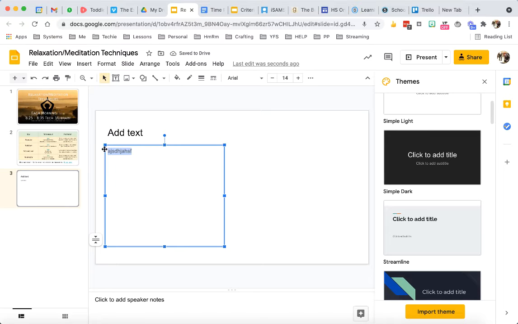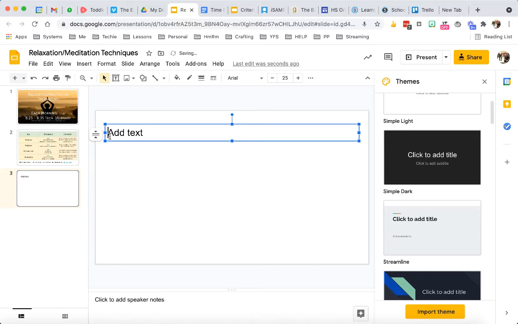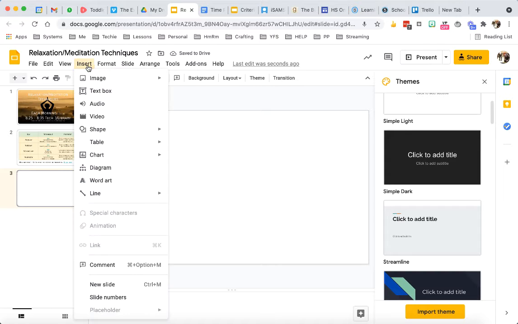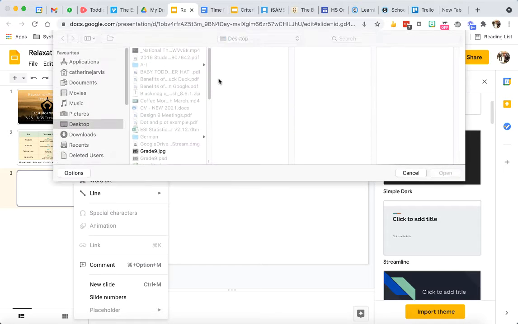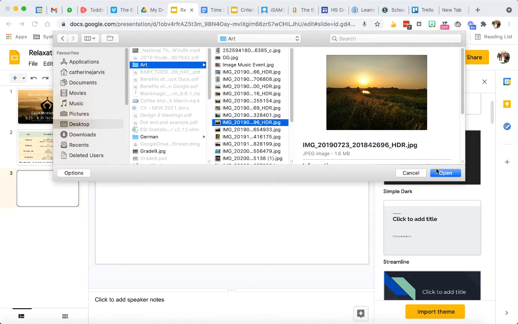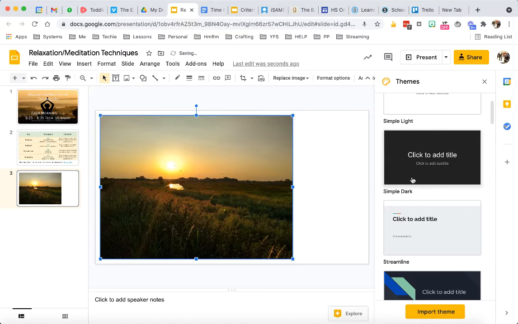When you have your text in the box, you can do what you'd normally do, change your font, sizes, they're all up there. Other things that you might be asked to do is add an image and add text over the image. So I'm going to delete everything on the page for this example. And I'm going to go to insert, and I'm going to insert an image. I can either upload it from my computer, collect it from Drive, URL, photos. So I'm going to upload it from my computer. I know I've got some pictures in here that are reasonably appropriate, so I'm going to choose that picture there.